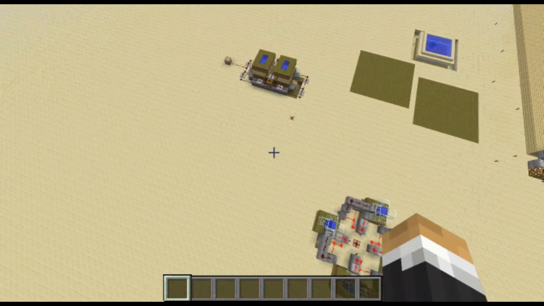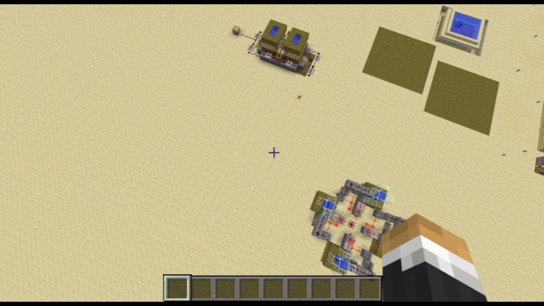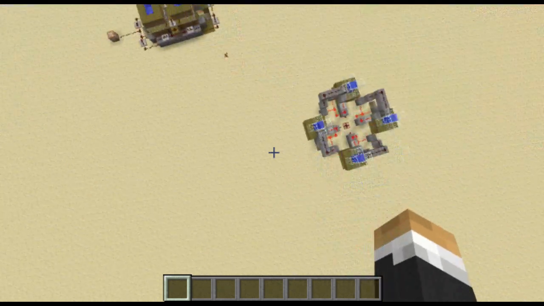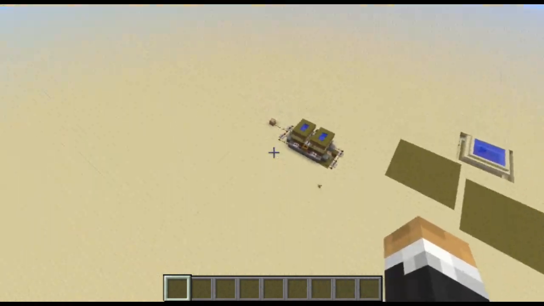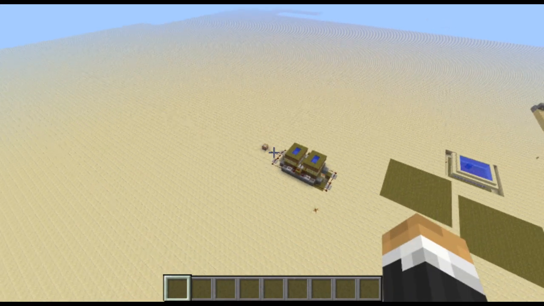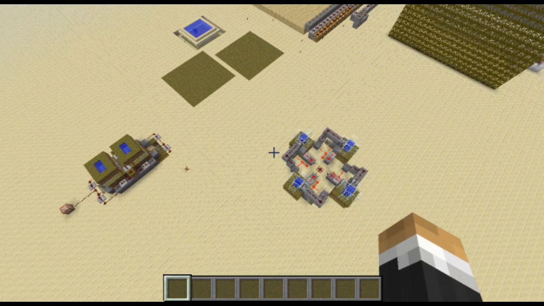If you wanted it to detect daytime and make it nighttime, I think all you would need to do is make that space a bit more, so there's a bit more room. But with that one too, it's pretty easy. Just invert the signal, I'm pretty sure. So it'll be on all through the day and trigger it to be night because it's on, and then when it's night it'll stay off, and then when it's daytime again it'll turn on again.